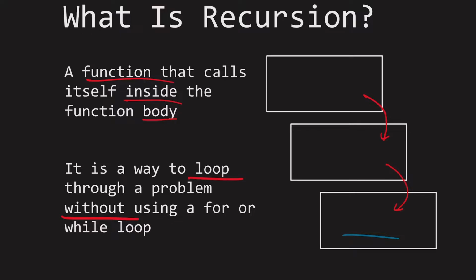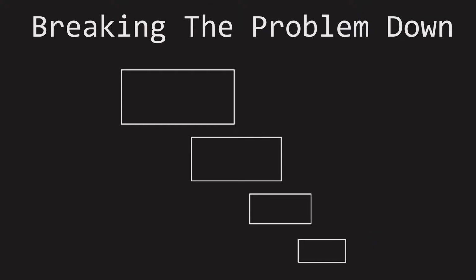Recursion is all about breaking problems down into its simplest step. A lot of people use the idea of divide and conquer. You divide the problem down and build it back up using the solutions of the parts. Suppose here is the start of our problem, or the initial function call.